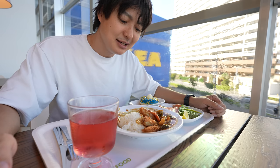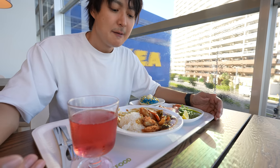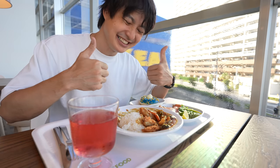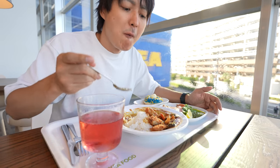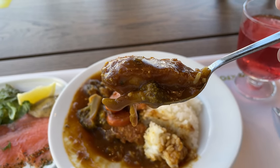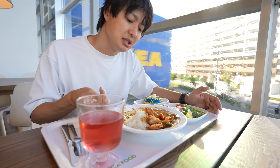Yeah. And it is healthier too. I know that some people cannot eat pork because of some religion or some allergy. Because of that, maybe they can't enjoy the Japanese food, but this way, they can enjoy that. Sweet. I love the idea. And also, there are broccolis, carrots, a lot of veggies inside. Speaking of the curry, it's not that spicy. I prefer the spicy one, but this mild taste, maybe kids can eat it too, so I believe that's why they have it.